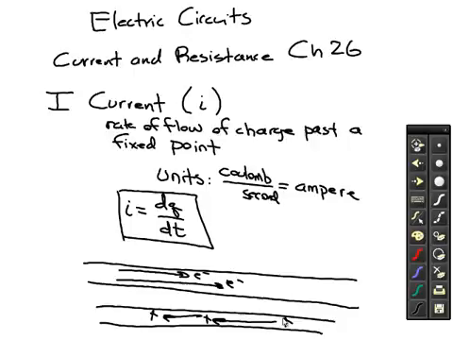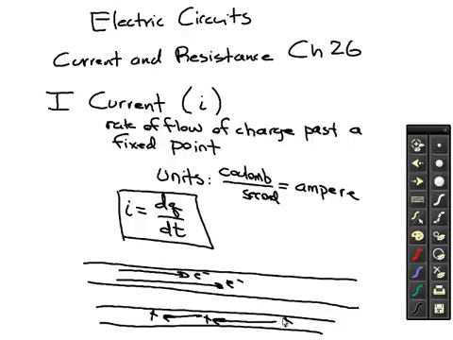Now, your book and the AP test follow conventional current. Okay? It's traditional, and in physics we never change anything. So they set everything up as if it were positive charges moving from the positive side of the battery to the negative side, when we know full well that it's electrons moving from the negative side of the battery to the positive side, that the flow is actually in the opposite direction. Every now and then they'll switch to electron flow just for a problem, and then they'll switch back. Okay? So I would not be the only one to find that slightly annoying, but that's the way it is.